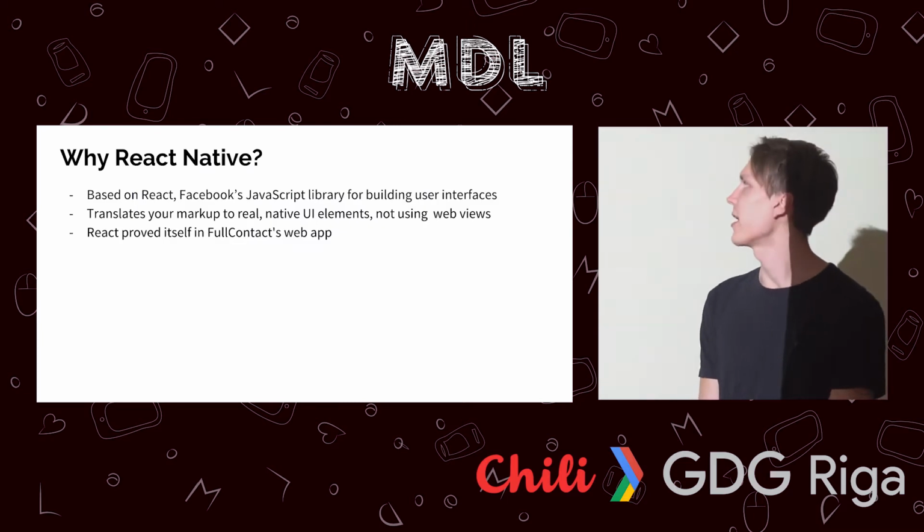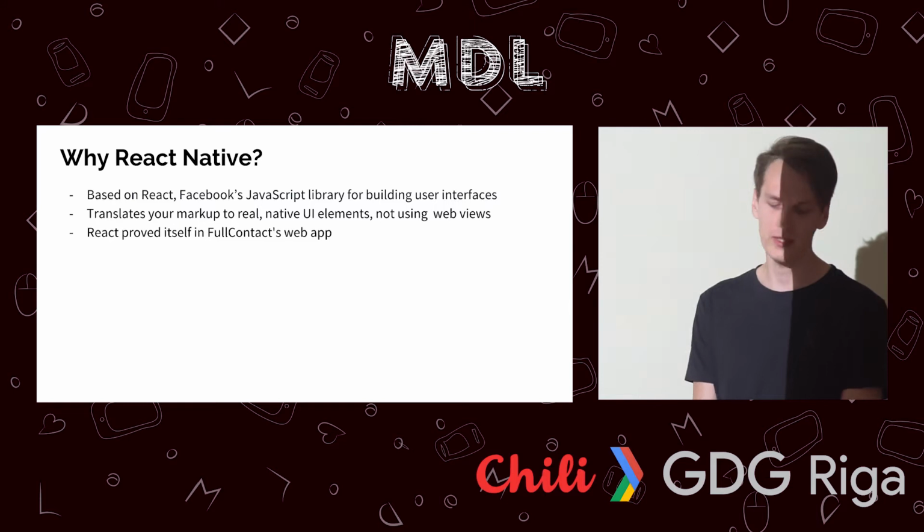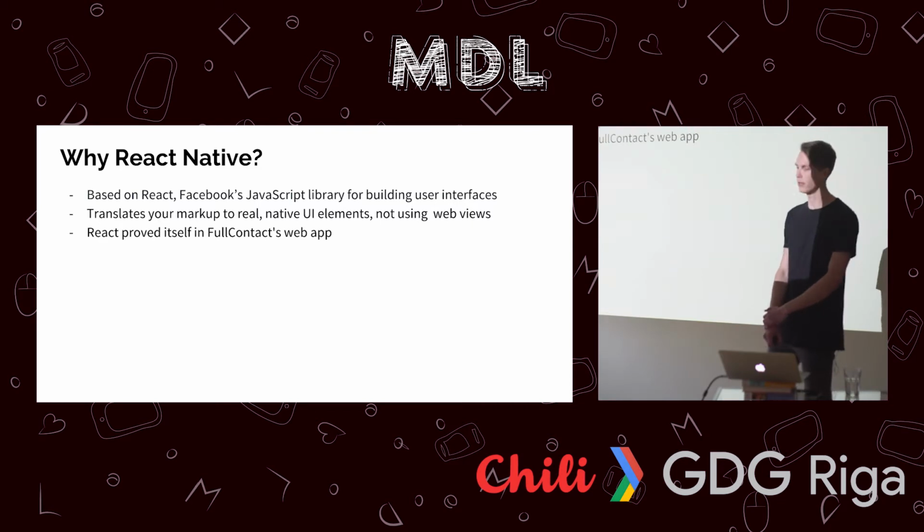So why React Native? And what is React Native? Well, React Native is a JavaScript framework with which you can write and render native mobile components and UI elements, and they are going to be displayed accordingly on whichever platform you are running the application. On iOS you would see iOS elements, and on Android you would see native Android elements. React Native is based on Facebook's JavaScript framework, React, which is used in mobile development for web pages.